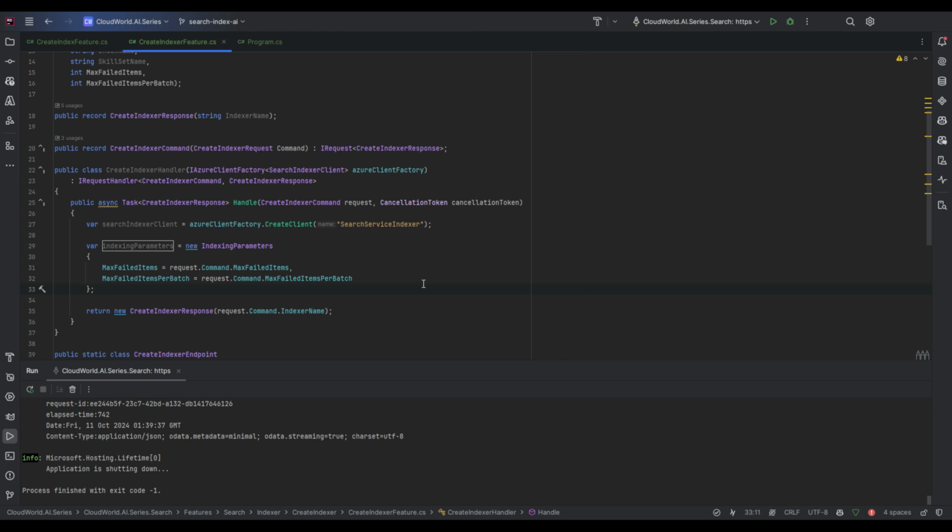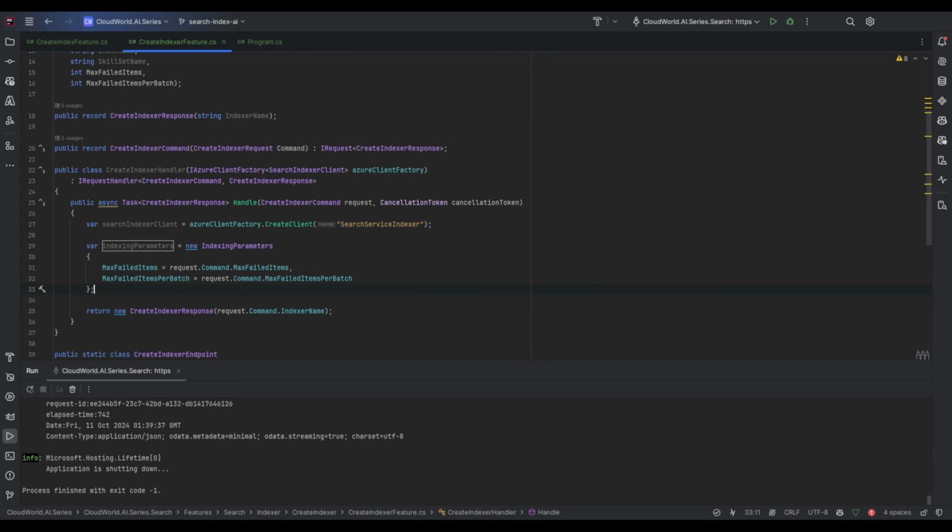And also you can specify for each one of the batches that is going to be pre-processed by the indexer how many files you are able to tolerate as a failure. This is actually pretty helpful, especially when you have bigger data sets where maybe you would like to skip a couple of files that might fail, but it doesn't mean that the whole process has to fail. Or quite the contrary, if a big percentage or representative portion of the data fails, you might want to stop the process and take a look at what is happening in the data that is being processed.